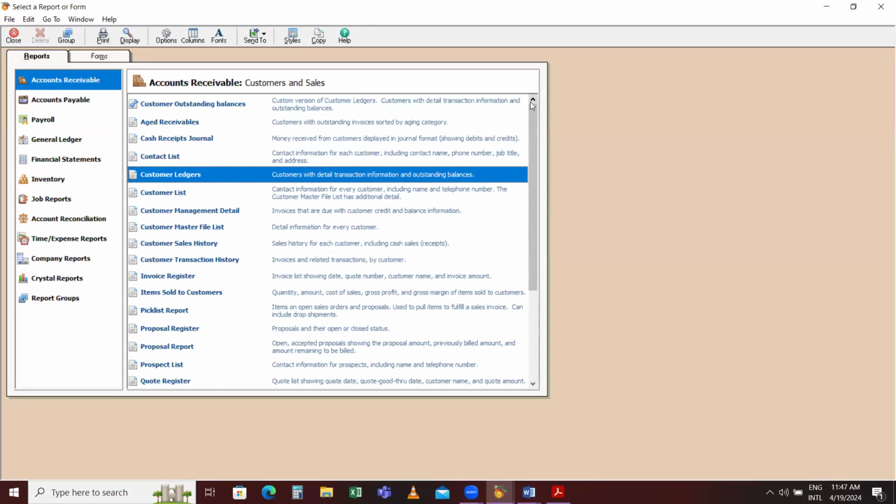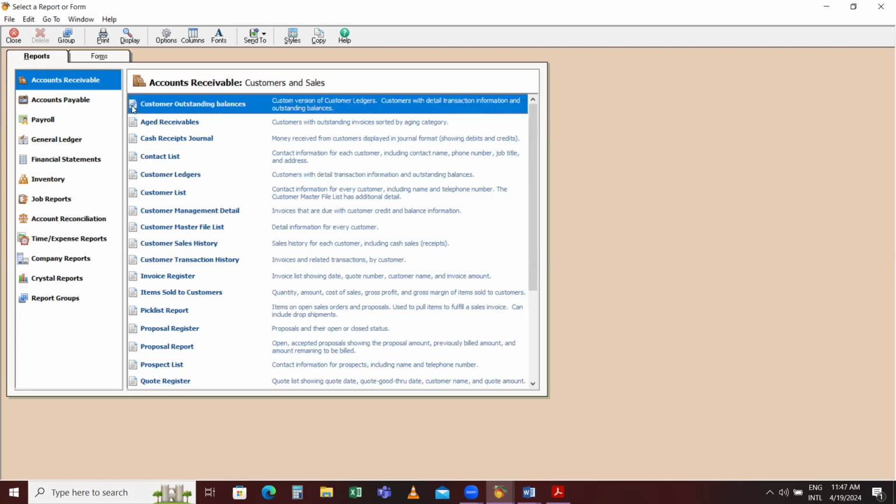When you create a report like that, it should appear in the report section. Can you see a report with this tool sign? This is the report which we have created earlier.